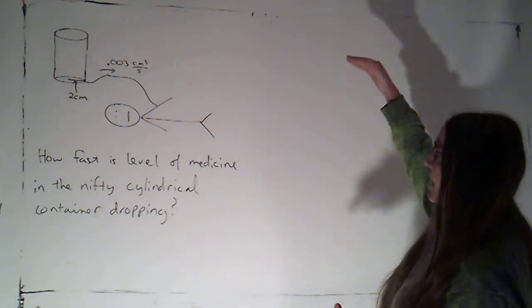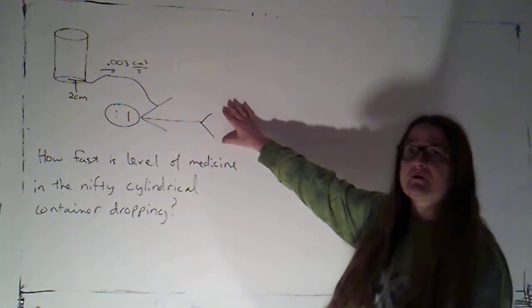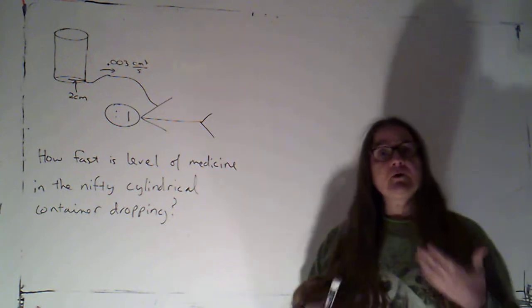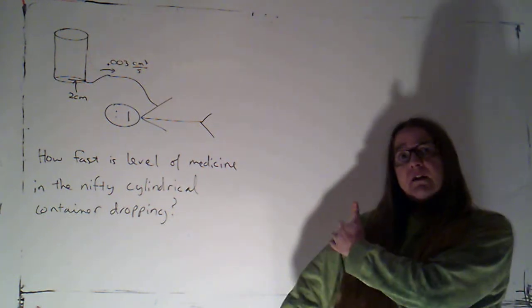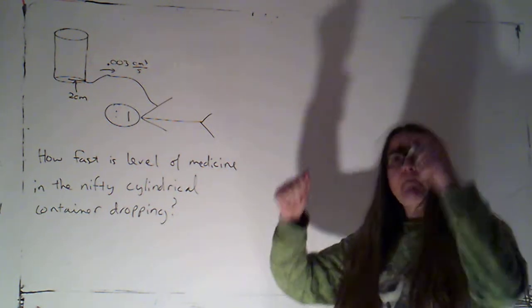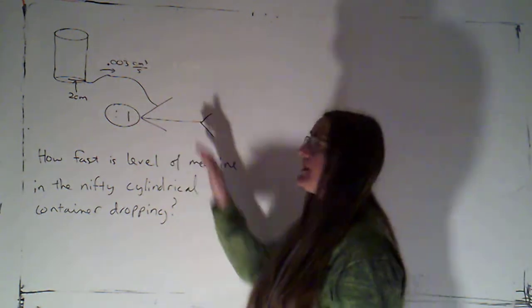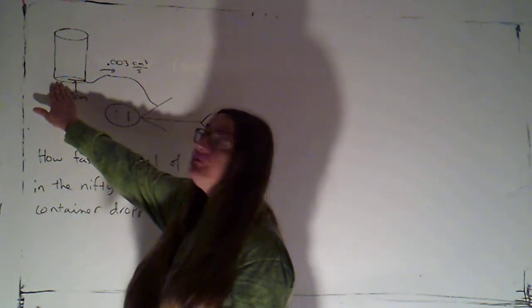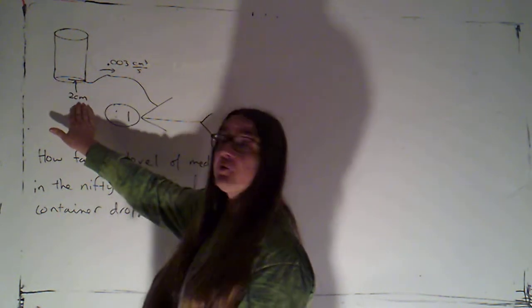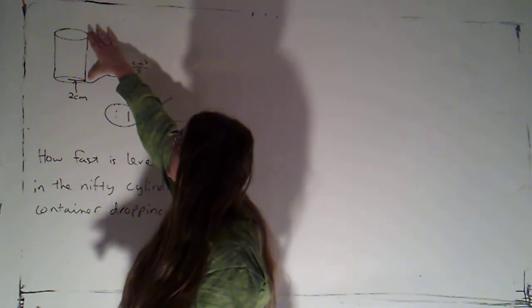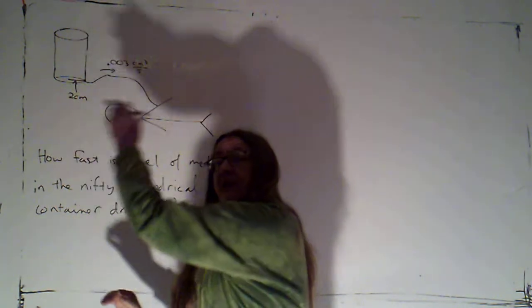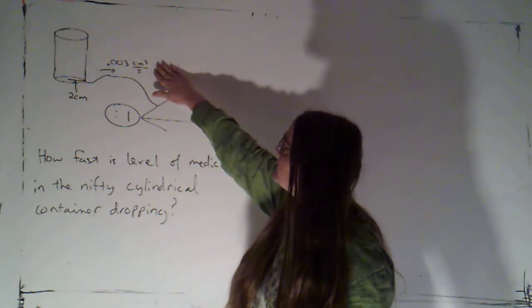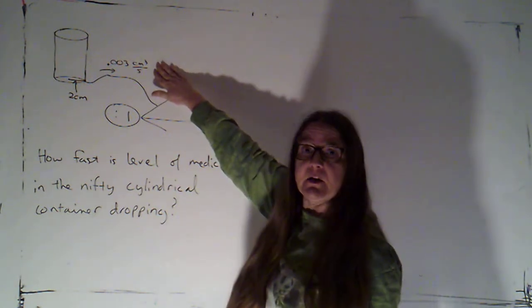They just fly high enough that there's no gravity and the patients just sort of float in the air, as I've illustrated here. And when you're in a hospital, you often have an IV in your arm. And usually there's just a bag of liquid that's then flowing into your arm. Well, they ran out of IV bags. Fortunately, they had this lovely cylindrical container with a radius of 2 centimeters. This is full of the medication that's flowing into Harold's arm. And it's flowing in at a rate of 0.003 cubic centimeters per second.